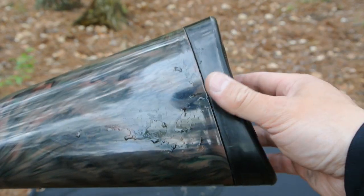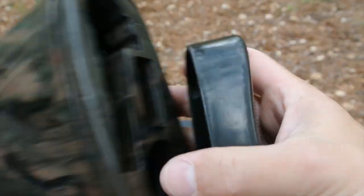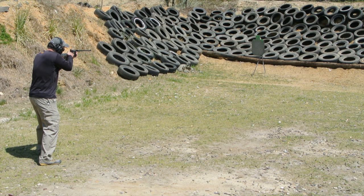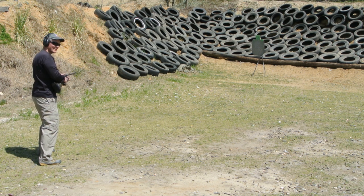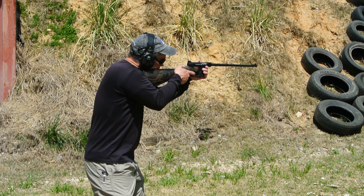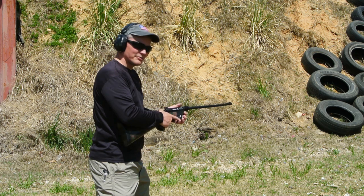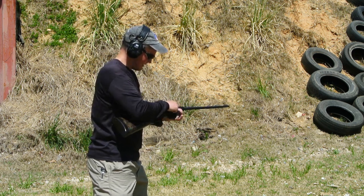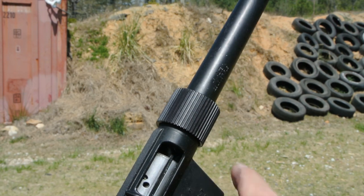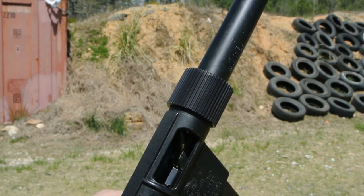This AR7 is far from watertight. The end cap is extremely loose and it lacks an o-ring, though that groove looks like it should hold one — the water is going to get right in there if I were to try and float it. It's a pretty bad failure to feed; the round is all bent up in there. This is the kind of failure that I always get: it fails to make it all the way up the feed ramp, getting caught before entering the barrel, and then the round is all bent up in there.